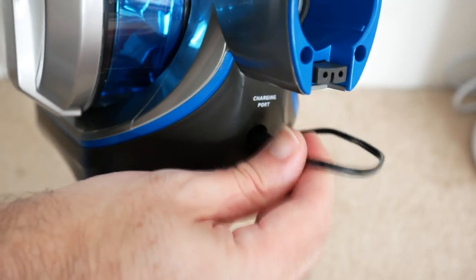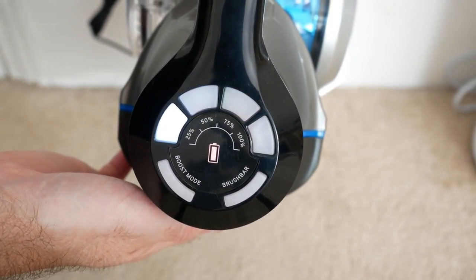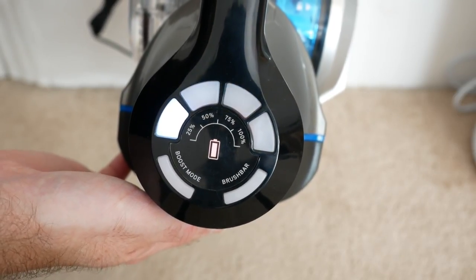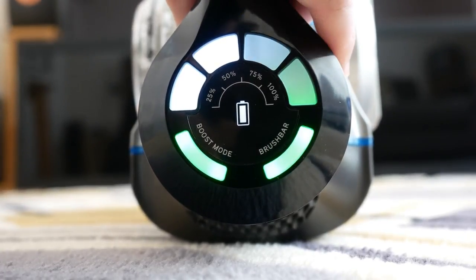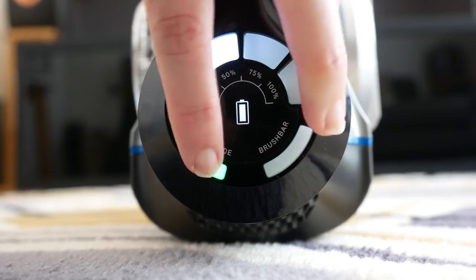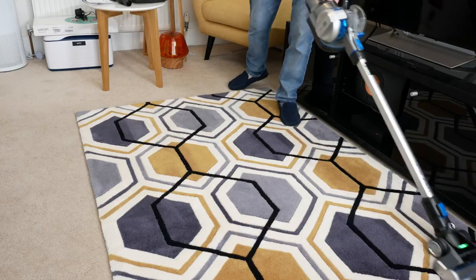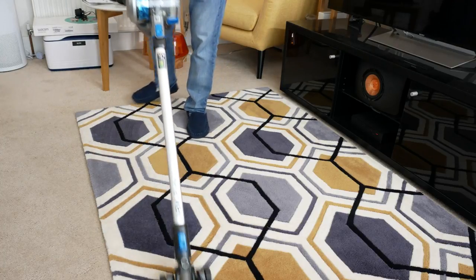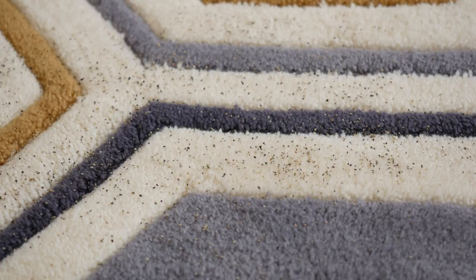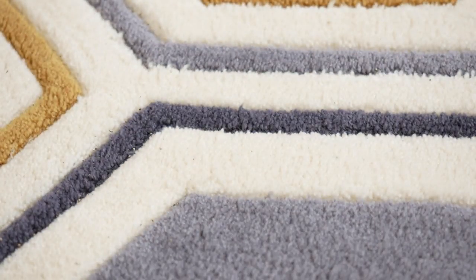With everything unboxed we're now set up and running. This particular one is the 32V version and it has an impressive 45 minute run time thanks to its really long lasting performance lithium-ion battery. It also charges really fast and you've got good smart control and feedback on the top of the vacuum. What I also like is that when this is fully assembled it's very balanced, not too heavy to maneuver around, and the fact that it's cordless makes it a lot more manageable. When you're watching this demonstration of how easily it's picking up the dirt, you're not making any compromise — you're getting full-size vacuum performance in a very portable product.